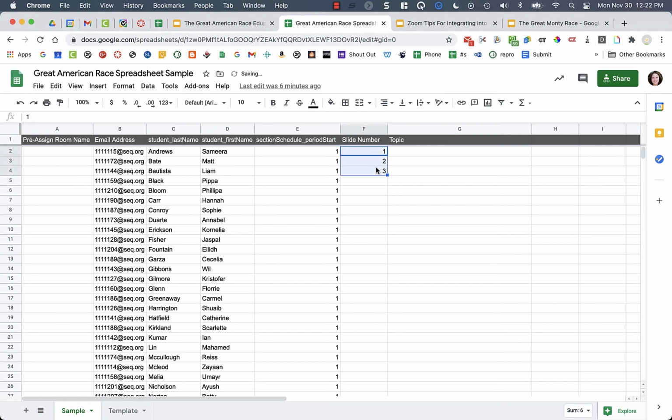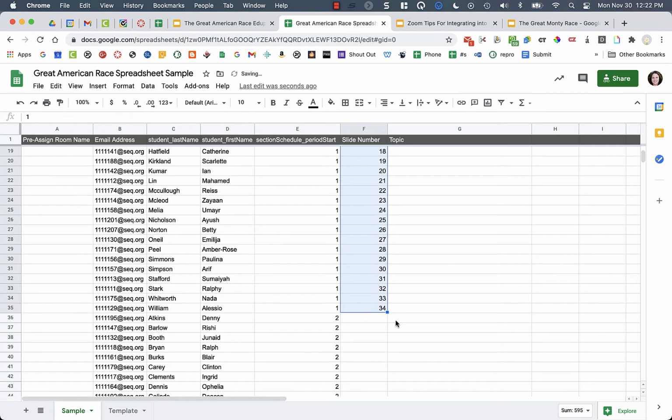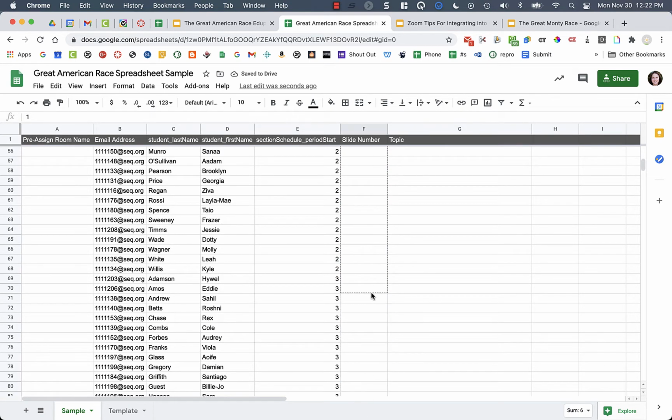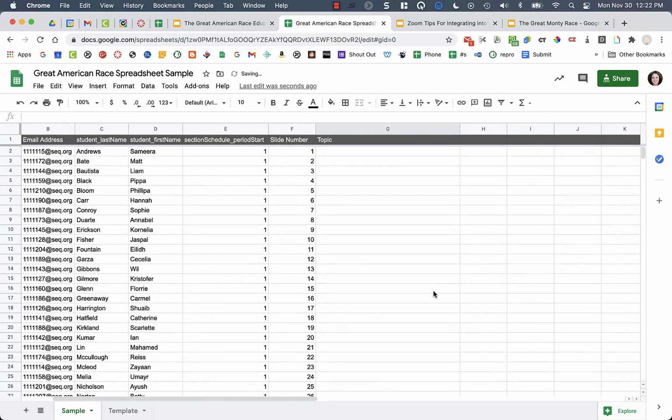But if I type in the first few numbers, like 1, 2, 3, I can pull this down until I get to the number of students in that class. I'm going to do the same thing for my second period. Pull this down till I end second period. And then do the same thing to pull it down, and it will give numbers for each of my students.